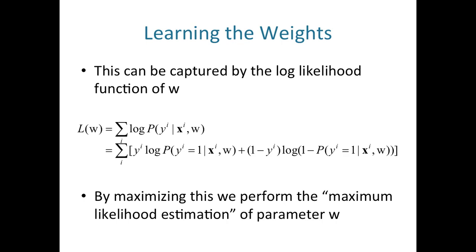And the formula on the second line is representing the log probability for each of the two possible cases that we have. What we don't know there are the weights, and those are the ones that we want to compute. So we try to maximize or minimize the loss error by maximizing the log likelihood. We do this by using the maximum likelihood estimation, the MLE algorithm that we already explained for linear regression.